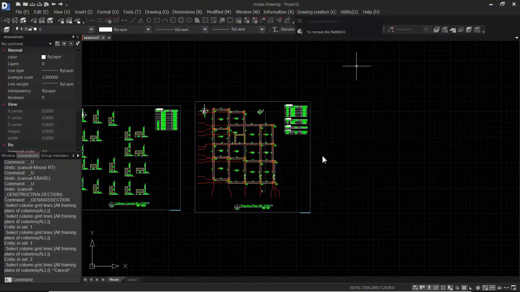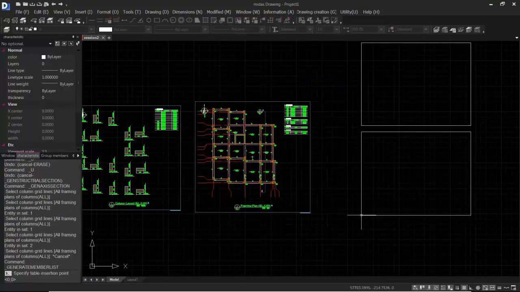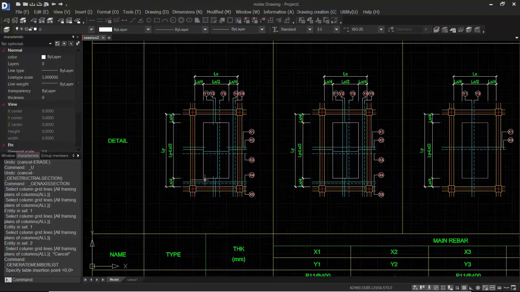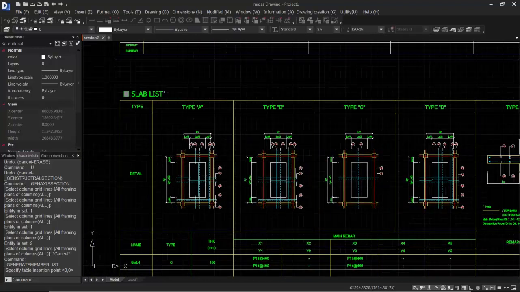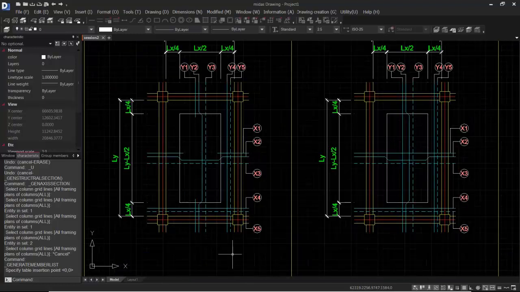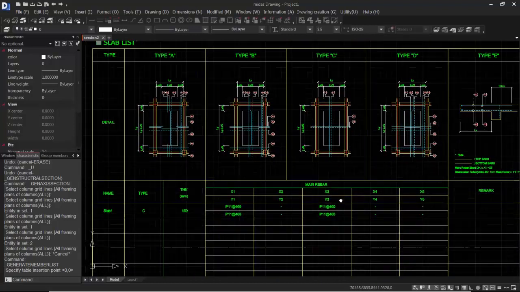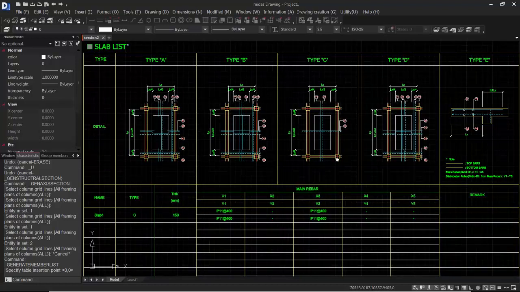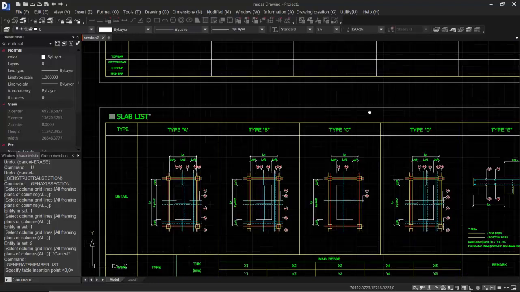Alright, let's also take a look at how the members list is created by the program. Alright, so here we have for the slabs, the conventional type of slab. So type A, B, C, D are depending on how the reinforcement arrangement is. So here we can see the type C was selected for one of the slabs that we have applied the group for. So we have plain rebars in both the directions, no bending.